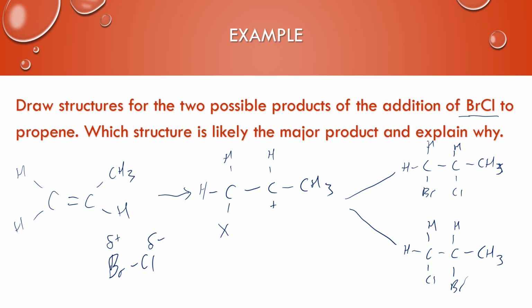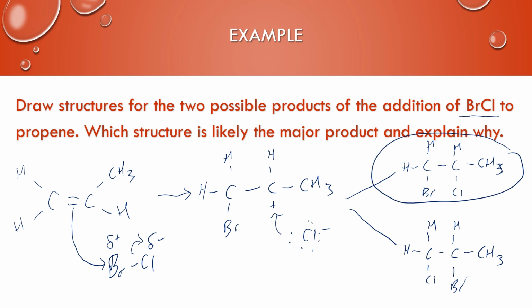So because of that, the electrons from the pi bond are going to be more likely to transfer to the bromine first to form our chloride ion. So that means in the intermediate here, our bromine is going to add to the end carbon, and then our chloride ion will come in during the second step, like this. So that means you're more likely to form this first product. That's going to be the major product, because the chlorine has to add second.